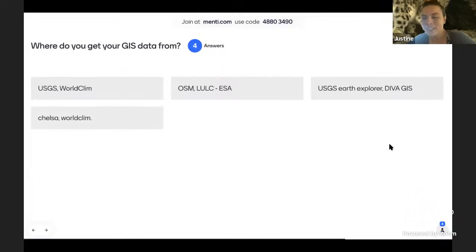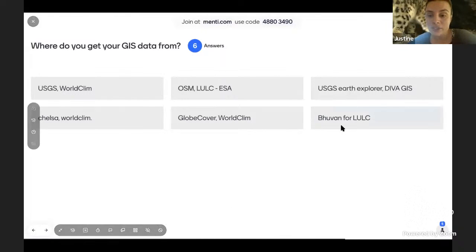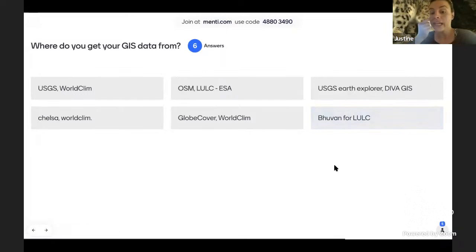USGS Earth Explorer, DIVA GIS, CHELSA, WorldClim, okay. GlobCover, WorldClim. Did you know that for snow leopard data, there's also the IUCN mammal distribution maps? Of course, the snow leopard distribution is a bit outdated, but that's also available. There's also the GSLEP GIS repository that has some key data that we'll use today.